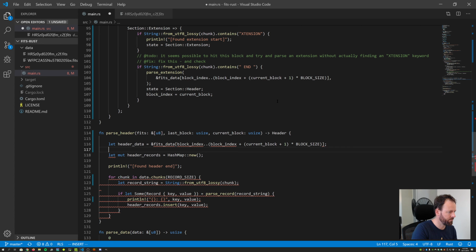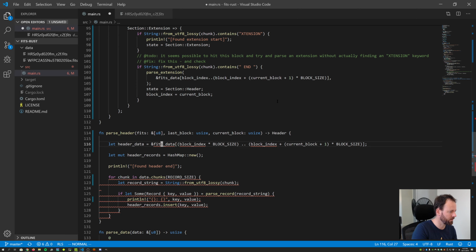Which should be accurate. No, that won't work, will it? Block size, block index. Should be block index times block size, shouldn't it? I believe. So it should be from, oops, sorry, last block.